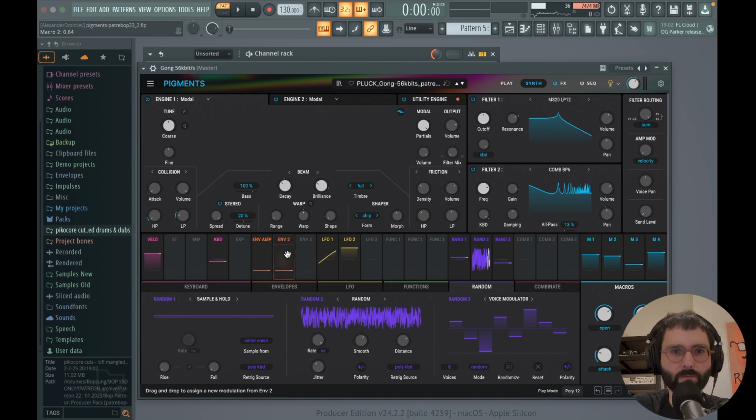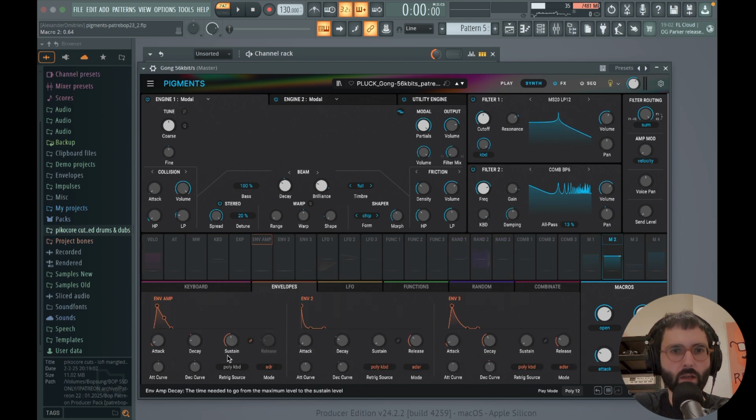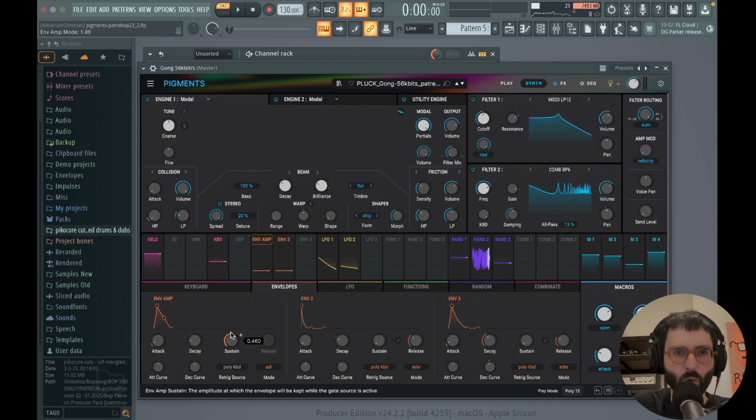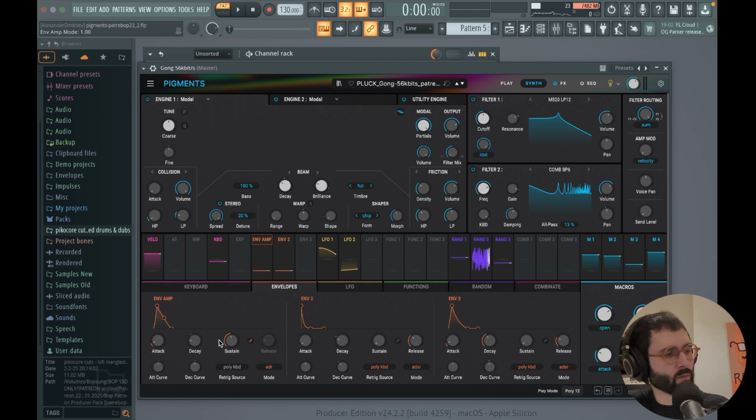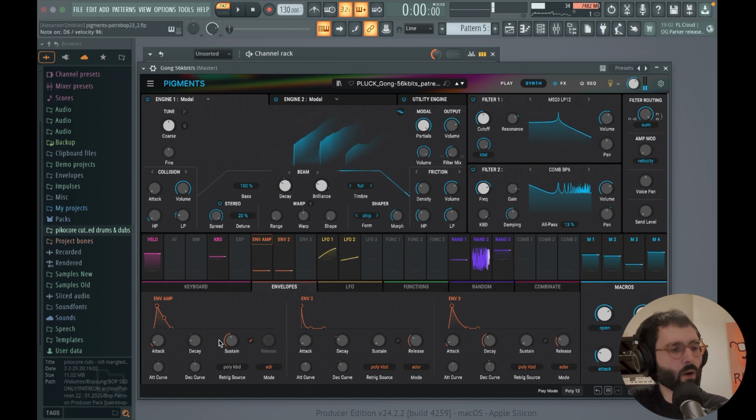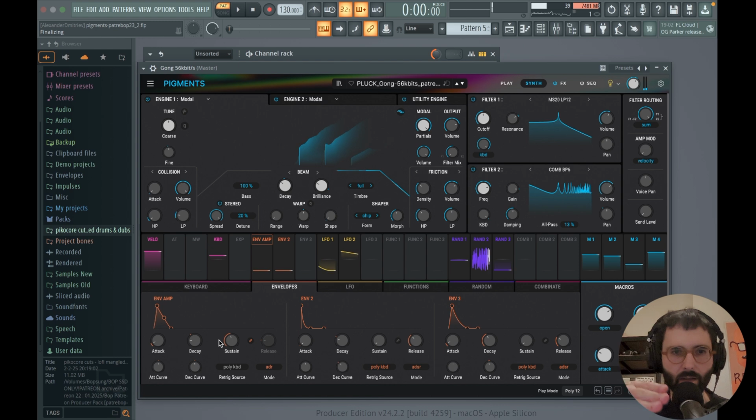Let me show you. By default, here you have ADSR. And if you change it to ADR, the sustain mode is just, it's not working actually. So no matter how long you play a note, it will just stop playing when it hits the last dot.